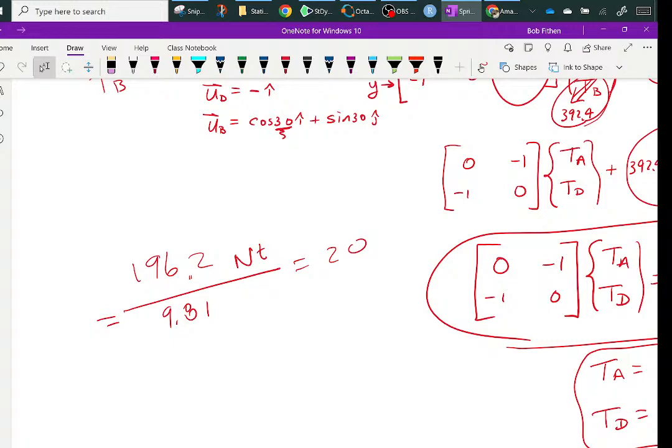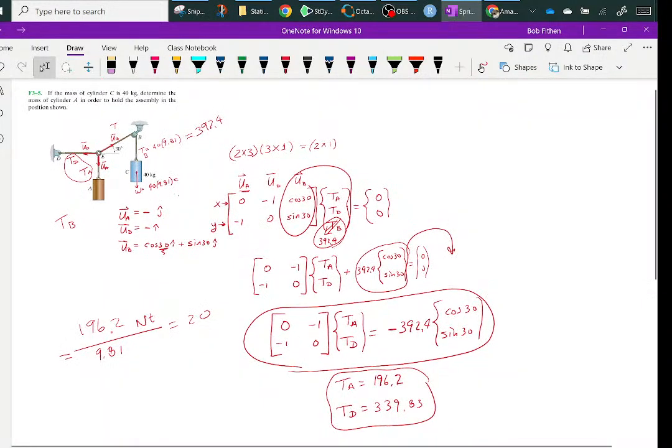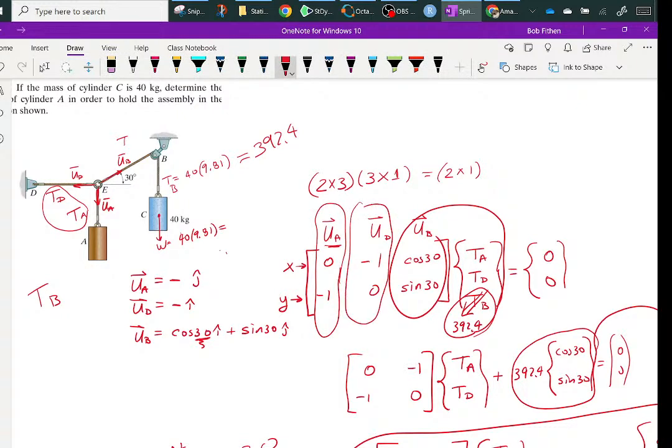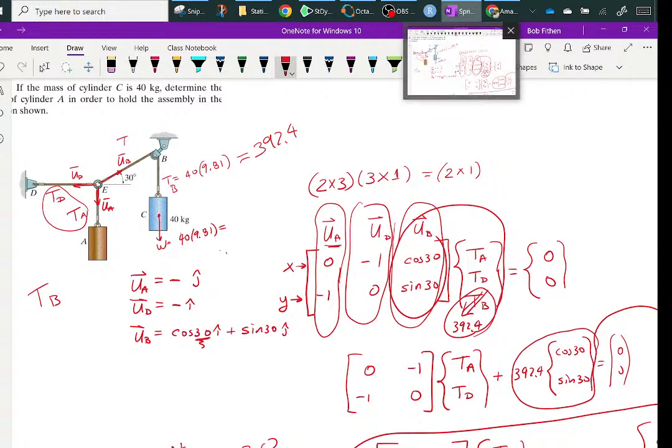So anyway, I hope I didn't mess up the point there, but if you put this in matrix form, every single one of these, no matter how you do it, and this works in 3D as well, if you just find the unit vectors that point away from the ring and multiply them times a constant, you can form your matrices just like that. Essentially you are summing the forces of the X and the Y and the Z, but you're doing them in a structured way in which the matrix always ends up appearing.